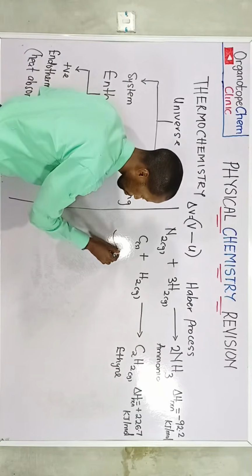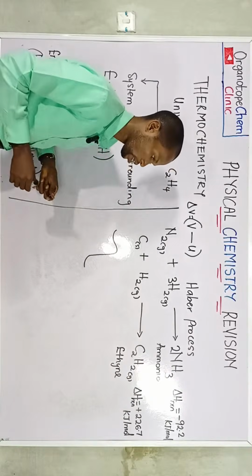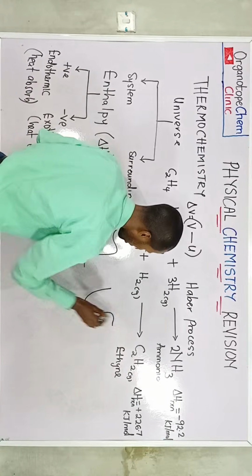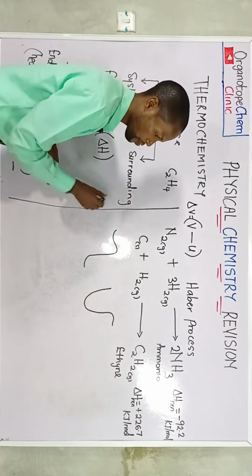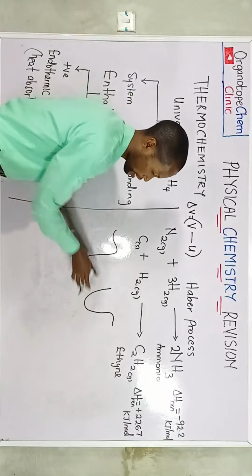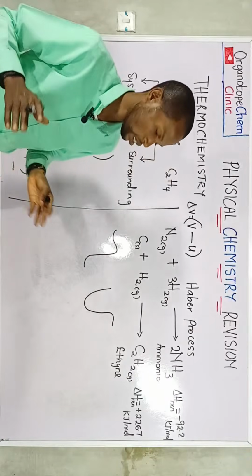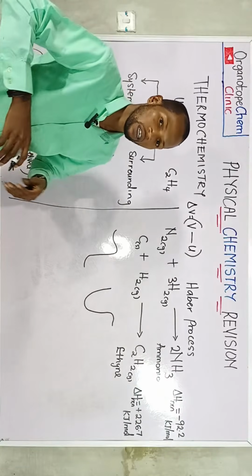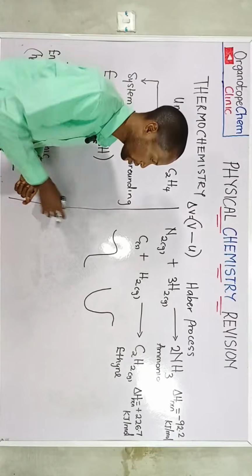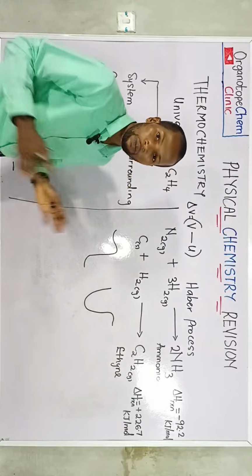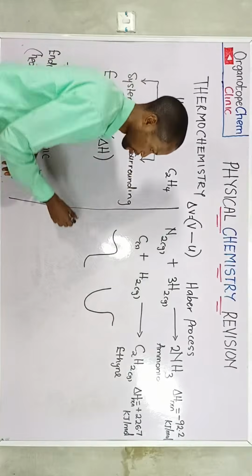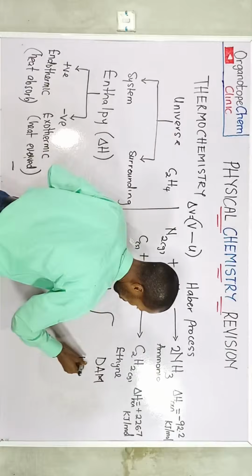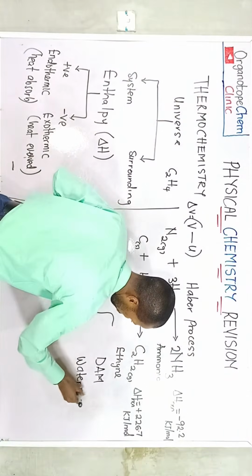I have something of this nature, and I have another diagram right here. If you are to attribute these two sketches to a particular natural resource or to a particular environment, which of these two represents a dam and which one represents a waterfall?